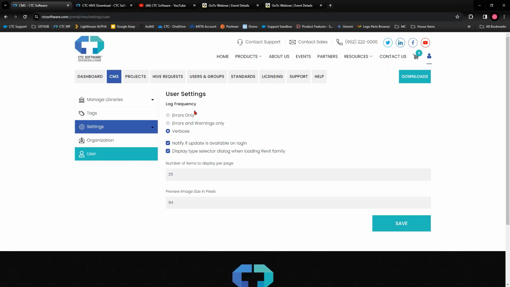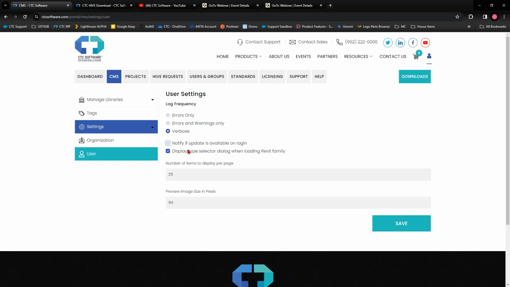So for log frequency, do you want some errors or everything? Right? I like everything, so in this case I chose that. Do we want users to know when updates are available? Yes or no? You may not want users to know. So admins will know, users may not. And then if they're loading in a family with a bunch of types, do we want the type selector or not?